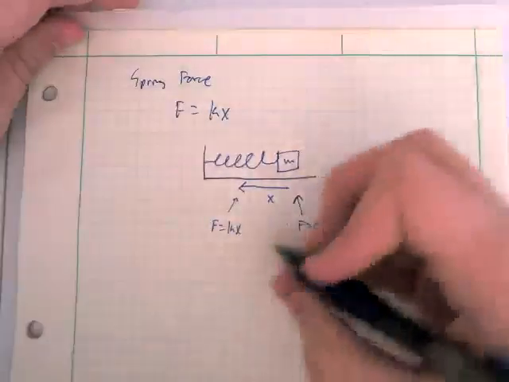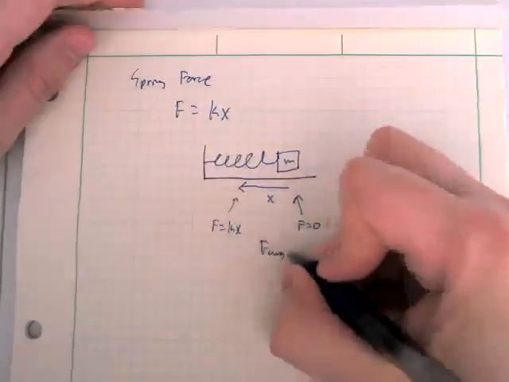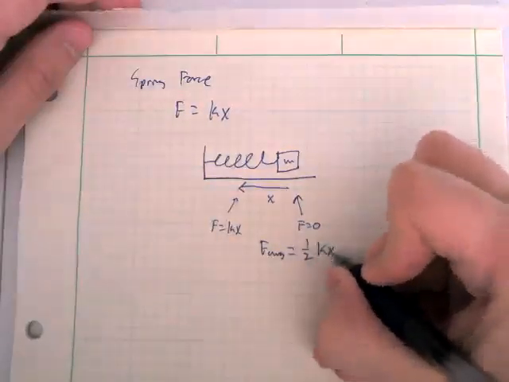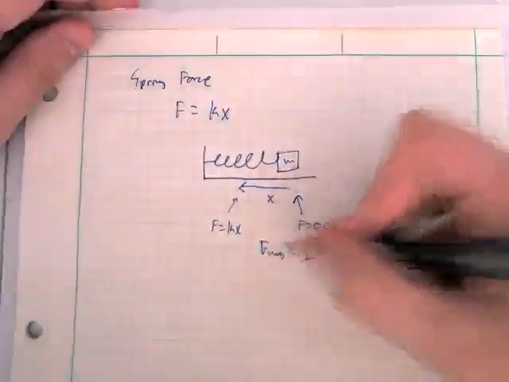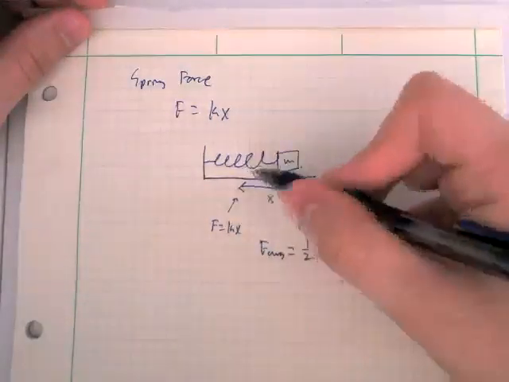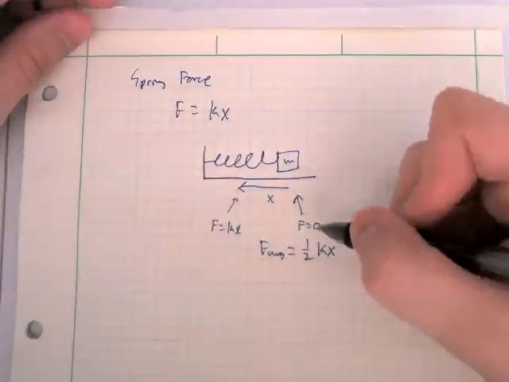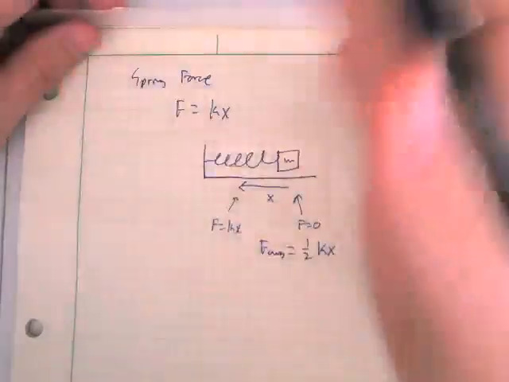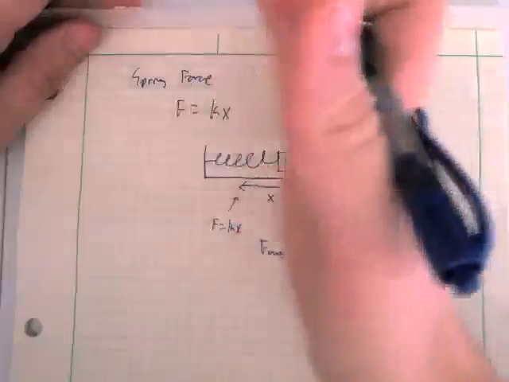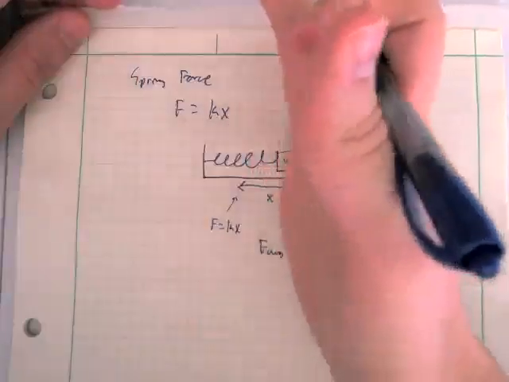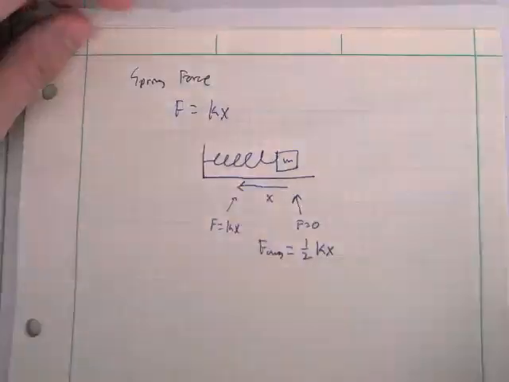So what is then the average force over this distance? It's 1/2 kx. So now with this, we have what the average force is, right? We started out with a strength of kx. It decompresses, and it goes all the way back to its resting position, and now the force is 0. The block is moving, so don't be confused about that. We have accelerated the block. It is moving, but the force on the block at this point, once it gets back to its original length, is 0.